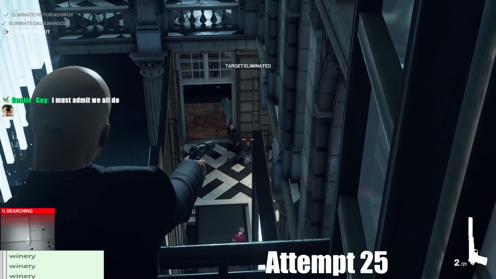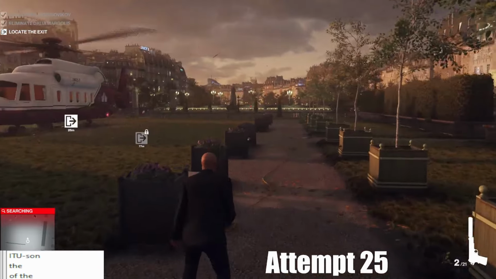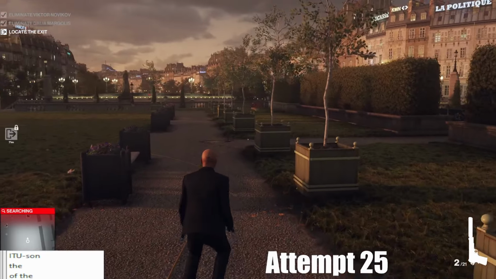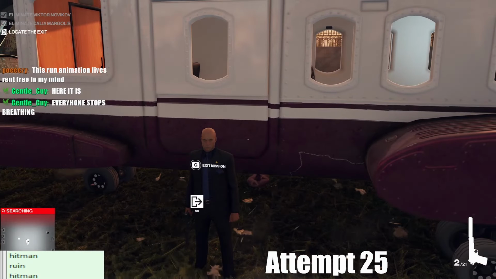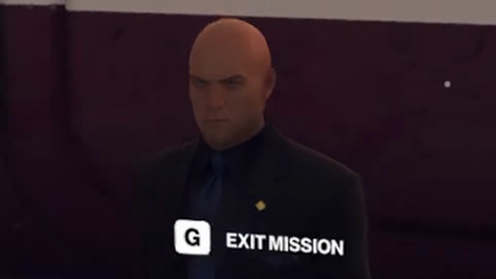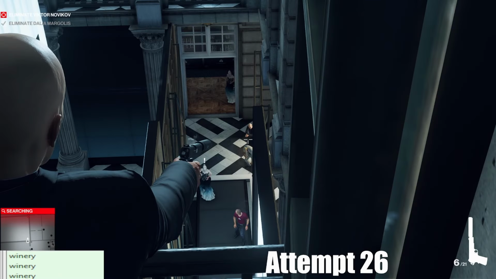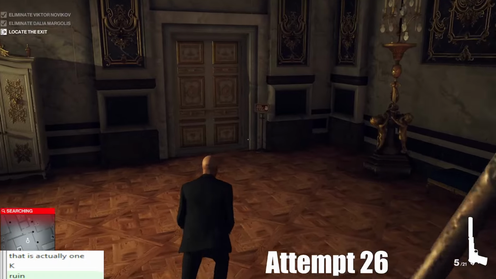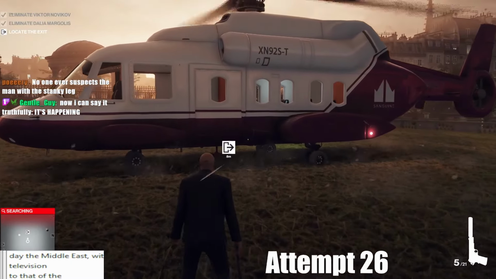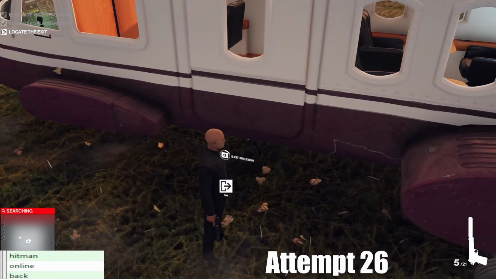Winery? It's gonna happen this time. And that is how you beat the first level of Hitman using only your- Ooh. Winery. Winery! Guys, this is actually the one. This is genuinely actually the one. Oh, not that way. Hitman.